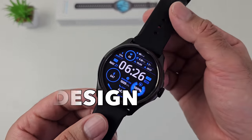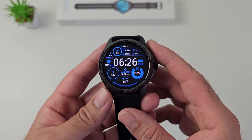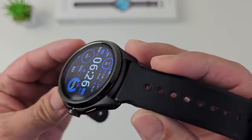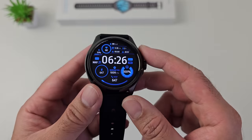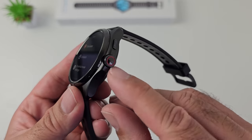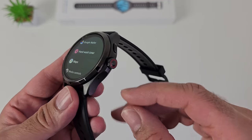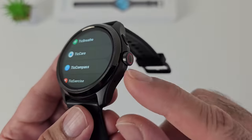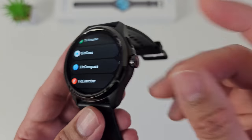Now let's start off with the design. The watch case itself is made from aluminium and super tough nylon with fiberglass. The bezels are made from low carbon steel and you do have Gorilla Glass protection on the front with an anti-fingerprint cover. On the right we have two buttons: a power slash side button and a rotating crown button used for scrolling and navigation. This is the first time we have seen a rotating crown on a TicWatch, and when you rotate that button you do feel some light haptic feedback, so it feels quite nice.